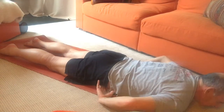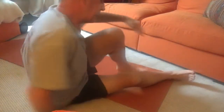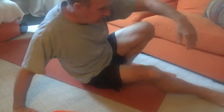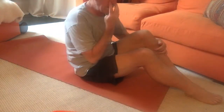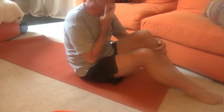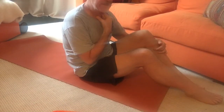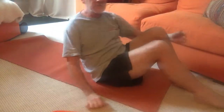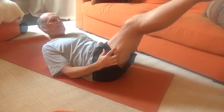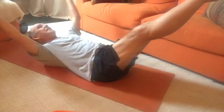Okay, I just want to come back to seated. I want to come into just a teaser. Okay, so I'm going to focus on my back extensors and my balance. Okay, and the legs up. So I'm going to just do a roll-up teaser. So I'm going to bring the legs out. I'm pressing the legs together, which helps me with my knee.